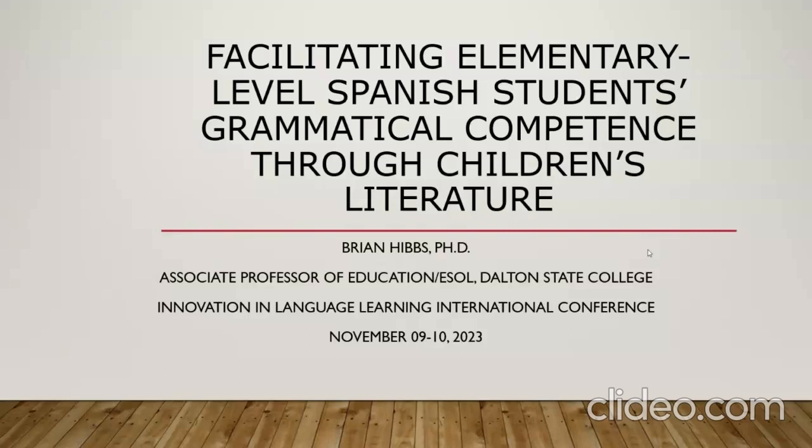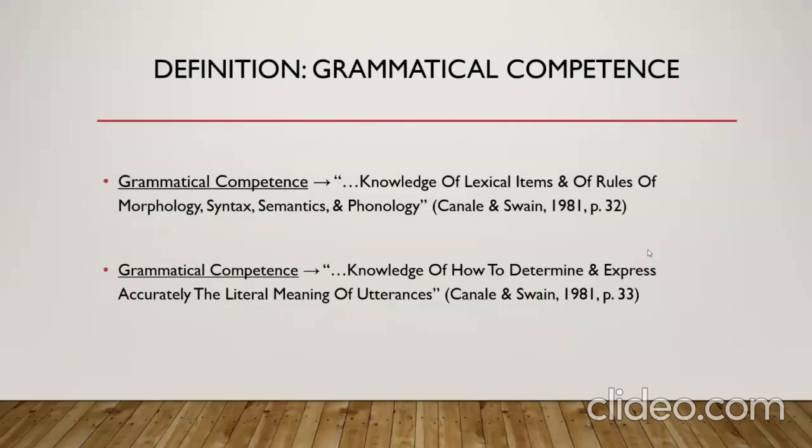So when we think about the concept of grammatical competence, there are a number of definitions that exist out there. One definition that I personally find useful is from the researchers Canale and Swain, where they talk about communicative competence, and they identify four subcompetencies, of which grammatical competence is one. They define grammatical competence as the knowledge of lexical items and of rules of morphology, syntax, semantics, and phonology.